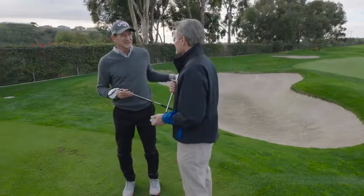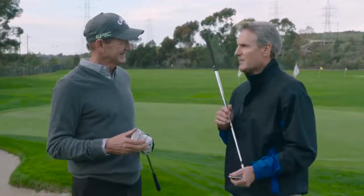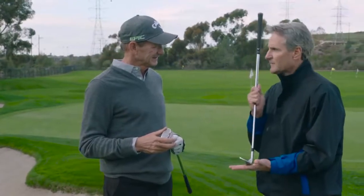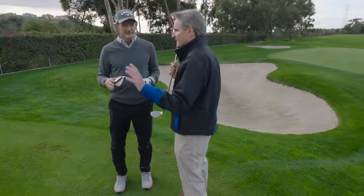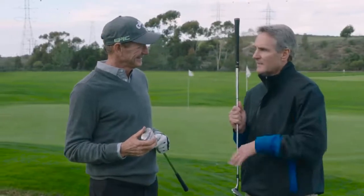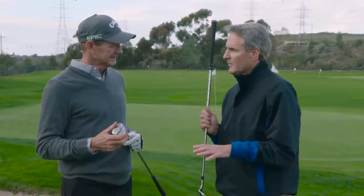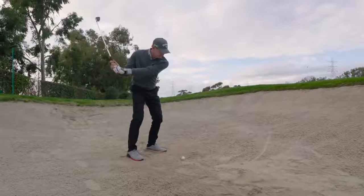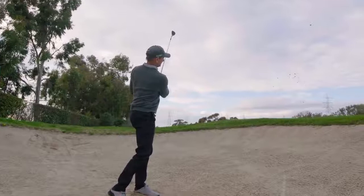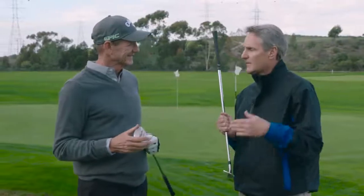You told me about testing with some of your executives out here. We had our senior team out, everybody went in the bunker. We had 75 balls and I had every guy hit about 10 shots out of the bunker, all hitting with a square face — nobody opened the face, straight back, no cutting across the ball. Just swing and get it out. When we finished I asked them, look how many balls got left in the bunker. The number was zero. There's no other wedge where you could take that spectrum of golfers, each hitting 10 or 12 shots out of a bunker with a three-foot lip, and nobody leaves a ball in the bunker. The ease of getting it out is impressive.